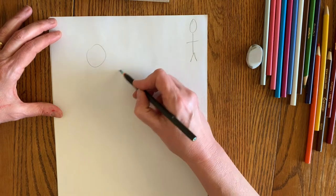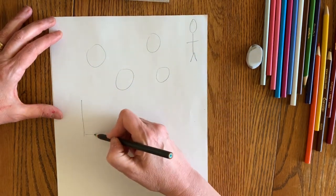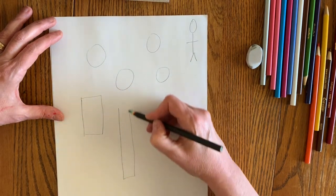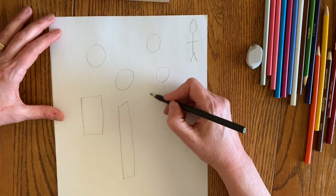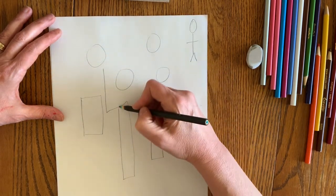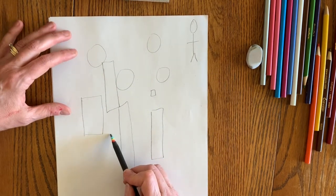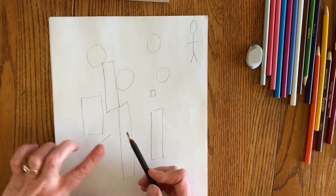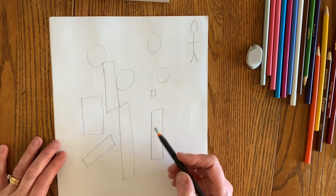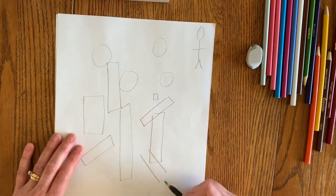One of the shapes we'll use is a circle. We'll also need some rectangles — some regular size rectangles, some long skinny rectangles, maybe a short little square, which is kind of a rectangle. Let's draw some rectangles. We're going to do some slanty lines or diagonal lines. Draw a line, put your finger down and then draw another line beside it and finish them off. Let's do a couple of those and fill up the paper with practicing.